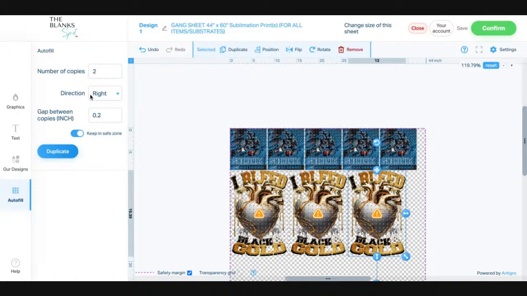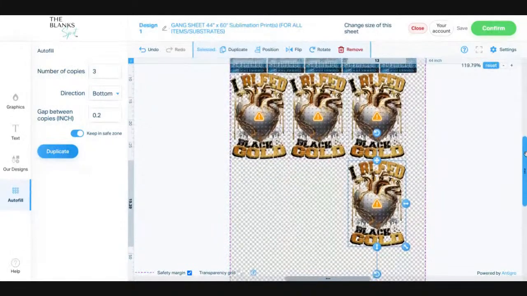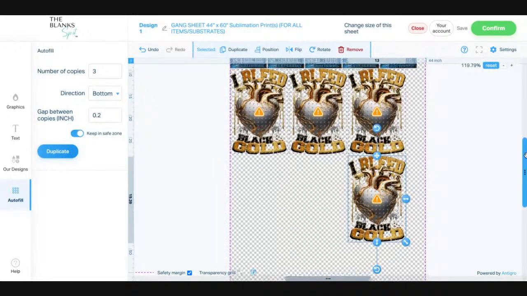Now, someone asked me, can I do a down? Yes, you can do a bottom. Okay. You can actually do the autofill and do it on the bottom. So let me show you how that works. I have to have something highlighted, which I do. And when I duplicate that, that's where it goes. Hit the bottom. So I can only put 1 there. That's all that fits. So you can change it up if you want to do right, if you want to do bottom. Bottom line is, whatever makes it easier for you to get your transfers on here is what you're going to do.